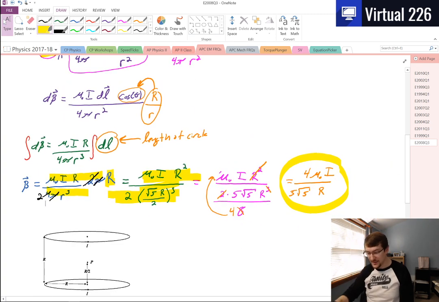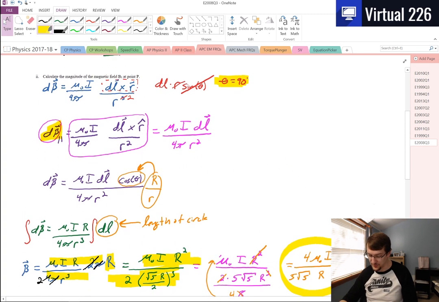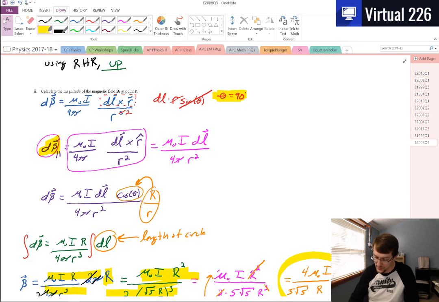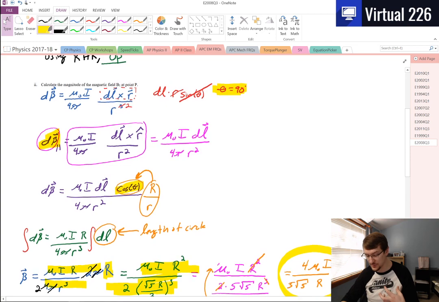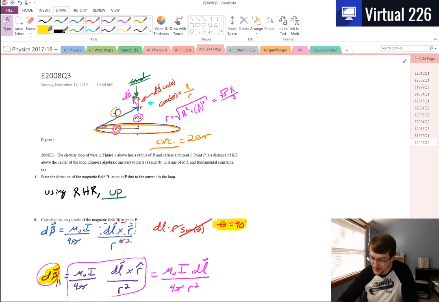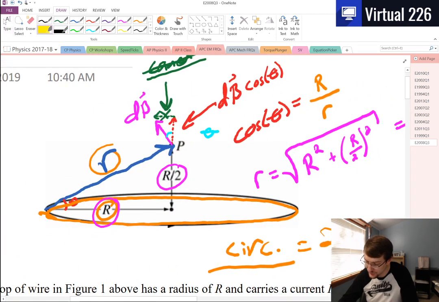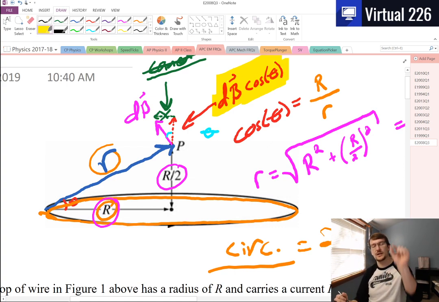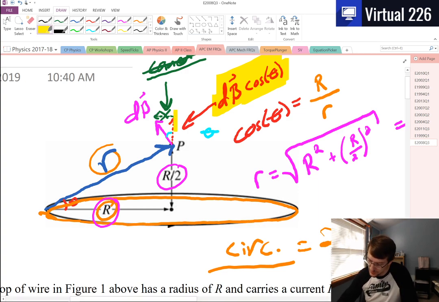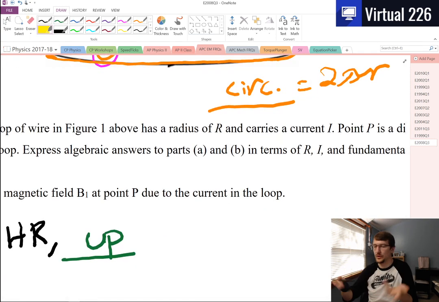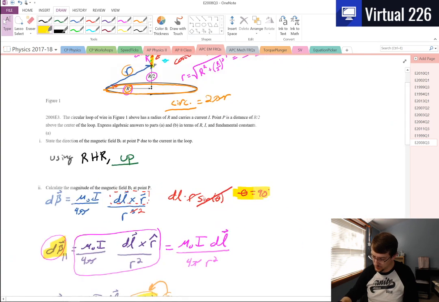Okay? But that was a long Biot-Savart law. The real thing that we were looking for was this cosine term here. We knew dl when we integrated it was just going to be the 2 pi r, but we needed to recognize that we needed the cosine term of that dB, that small piece of magnetic field, in order to get that vertical component, because that's what's going to be pointing out of the page there, or rather upwards away from our loop. Okay?